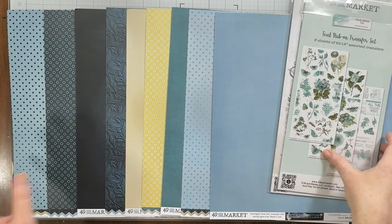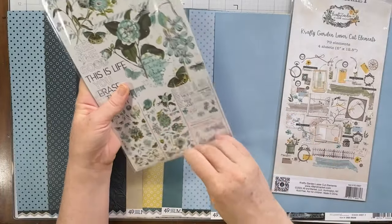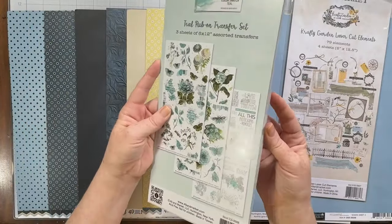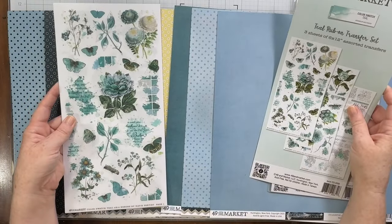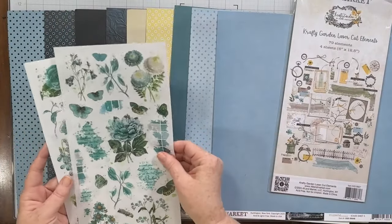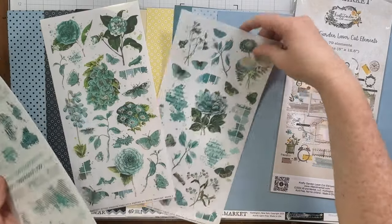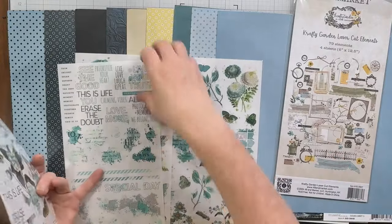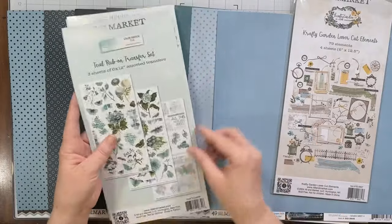Then I got the teal ones. Again, I got 3 because I just didn't know what would match, what wouldn't match, what would look good, what wouldn't look good. And you're going to see in a minute that of the 3 I bought, one is going to match, which is plenty because the Mintay matched. So these are the Ink Swatch teal rub-ons. And they're close. These look okay. Some things are going to work. Some of them aren't. And that is a-okay.